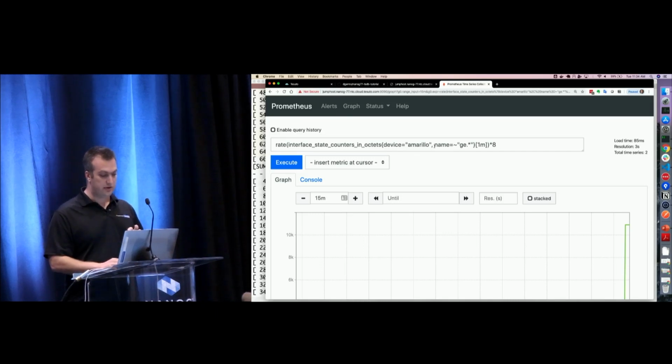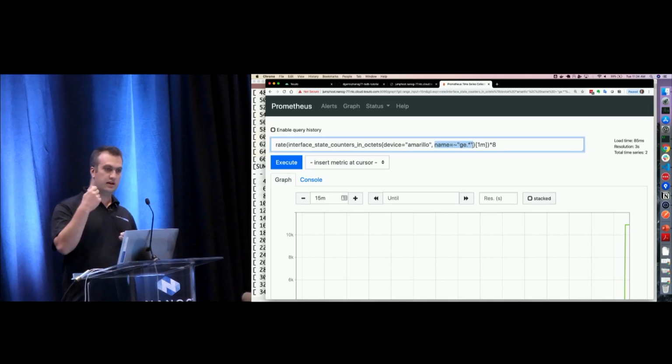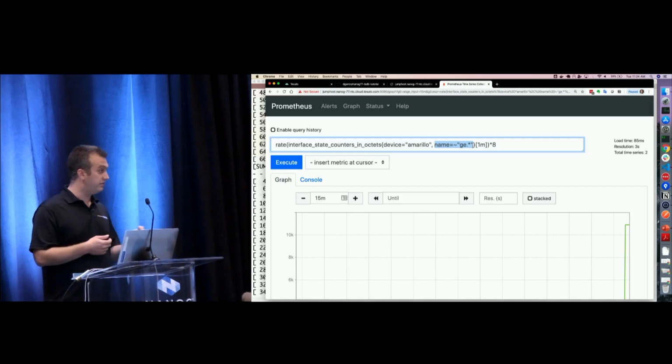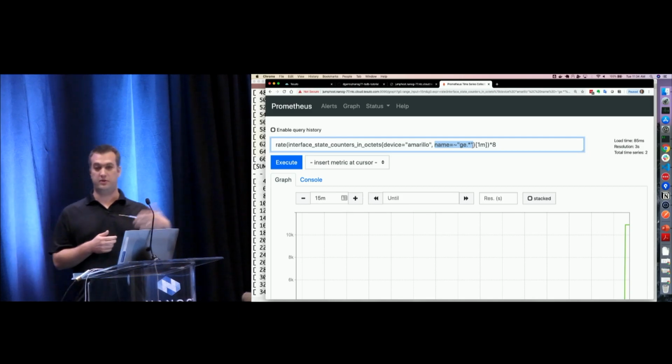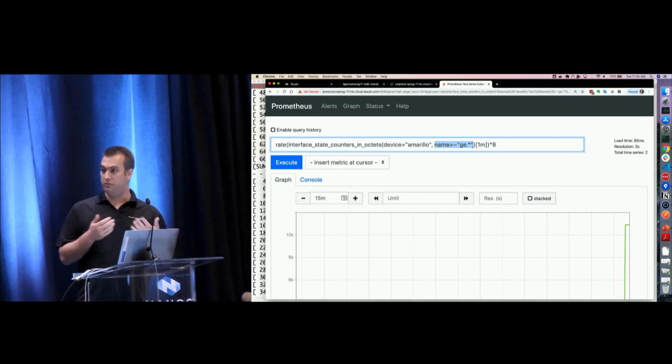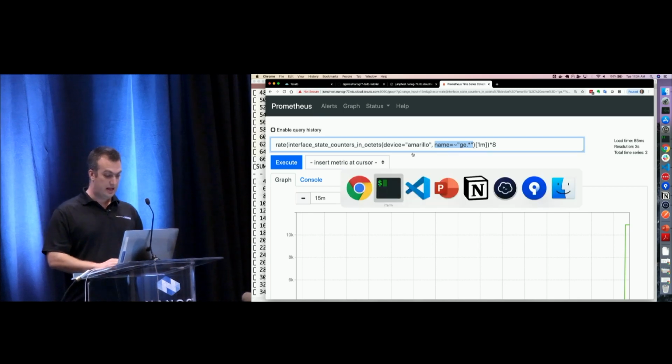So that's where it's very important that when we insert all this data into the database, we insert the right tags. Because I don't have the tags here that tell me what is the role of my interface, I'm not able to make a query that says, only give me the interfaces that are part of my data plane. But hopefully, because I have this flexibility, I can actually do that.